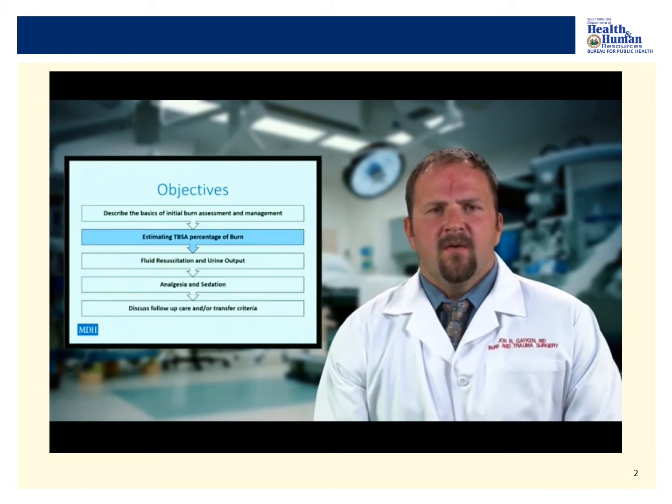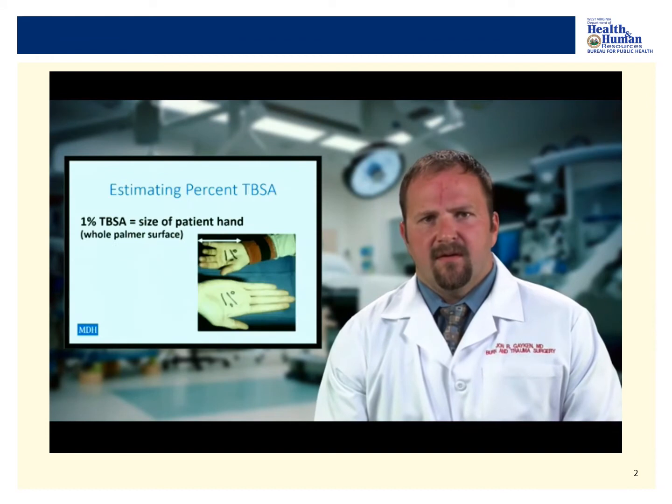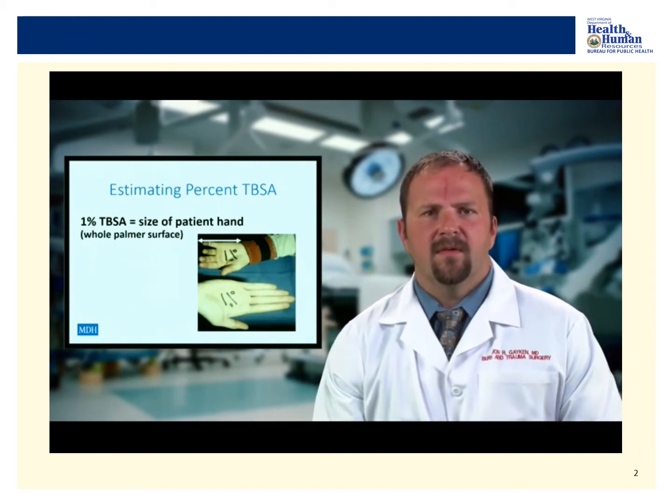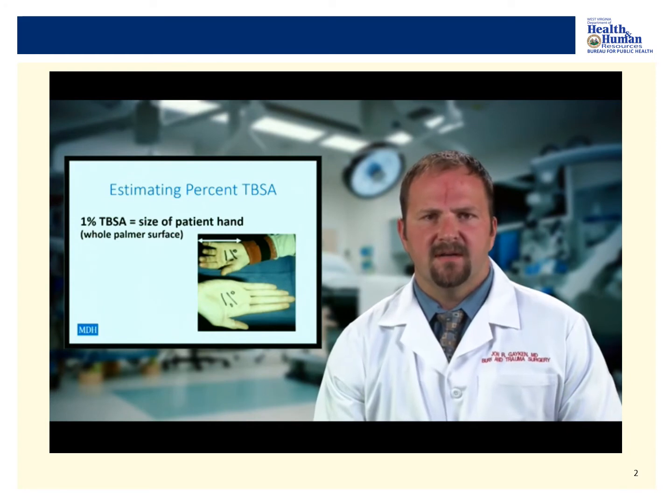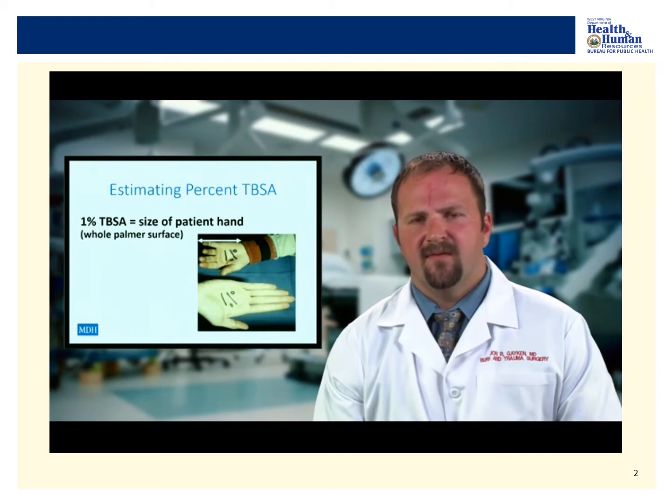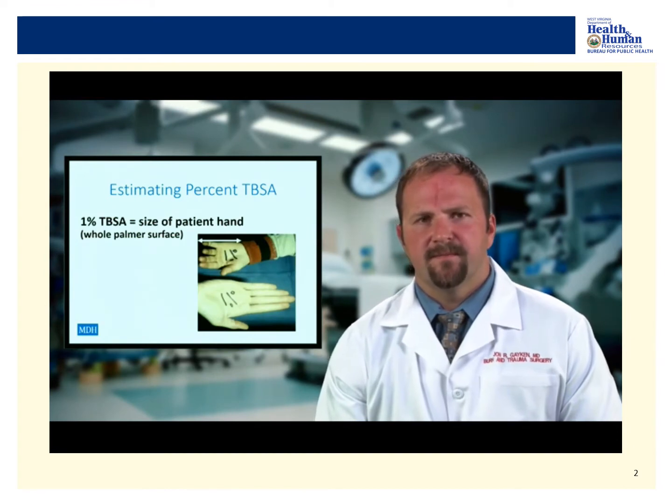When estimating total body surface area, there are a number of methods that we use. One of the most common is that of utilizing the palmar surface size of the patient. Now remember, my palm is a lot larger than 1% of the body surface area of a 10-month-old. So remember to use the patient's palm and not your own when estimating the burn size.